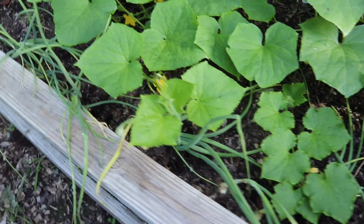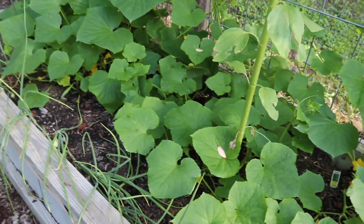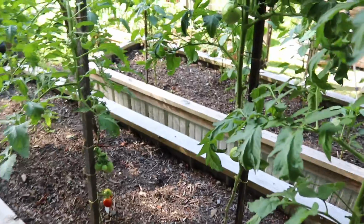I've been pulling them. Some of them are getting little bulbs on them. They're not the biggest, but they are good. I've been pulling them out and putting them in my salads and stuff. The garden is really doing well, though, I think. We got a couple little red ones here. We got a little red one over there. But my goodness, they're so small. We just would like to have some bigger tomatoes.